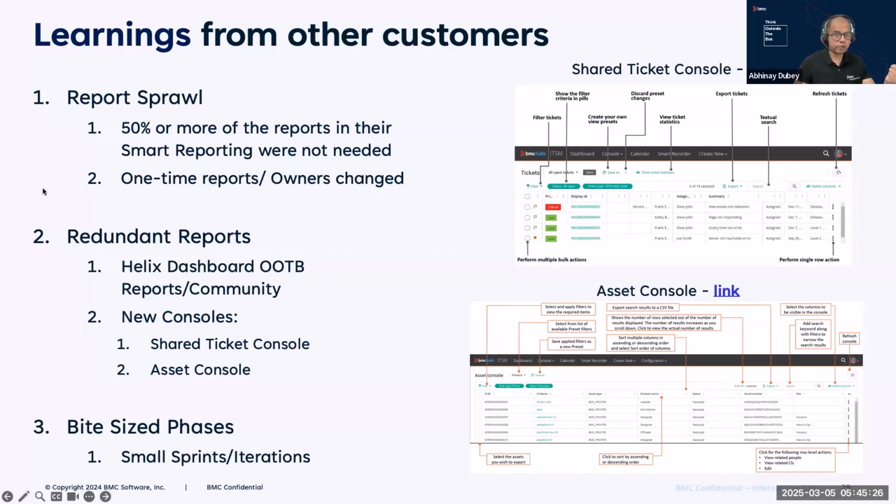Number two, redundant reports. So reports which can be substituted by something which is already existing. So we are talking about the reuse aspect in the previous migration strategy, previous slide. The number one candidate for substituting or replacing a report would be out-of-box reports.